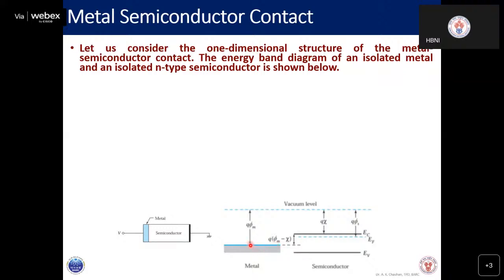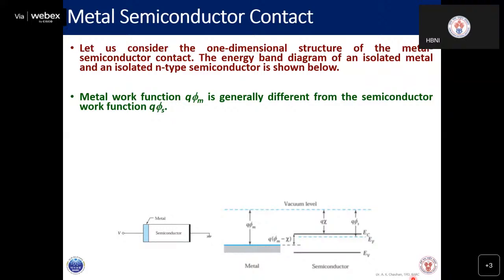Now the difference between the Fermi level in metal and the vacuum level is the work function. So for a metal, it is the work function. Now on this side, we see the semiconductor material. This is the Fermi level and the difference is the work function of the semiconductor material. This is the electron affinity, that is the bottom of the conduction band. And this difference is actually a potential which is opposing the movement of electrons, the difference between the work function and the electron affinity.